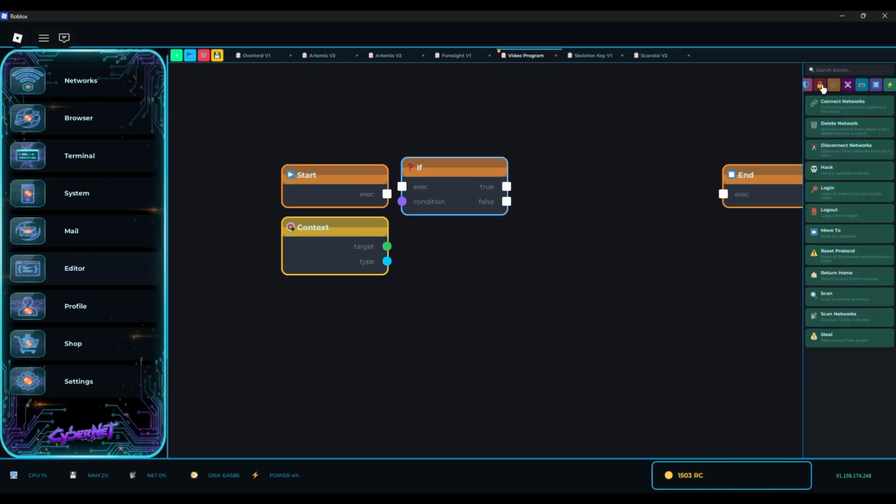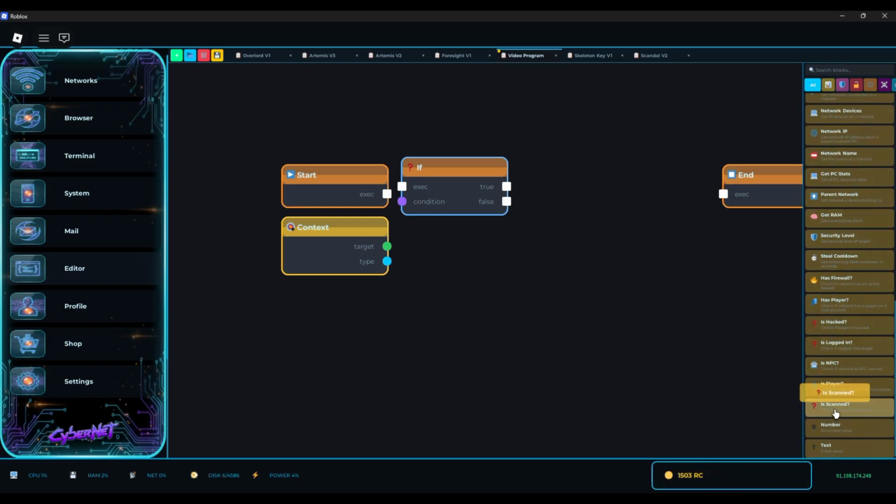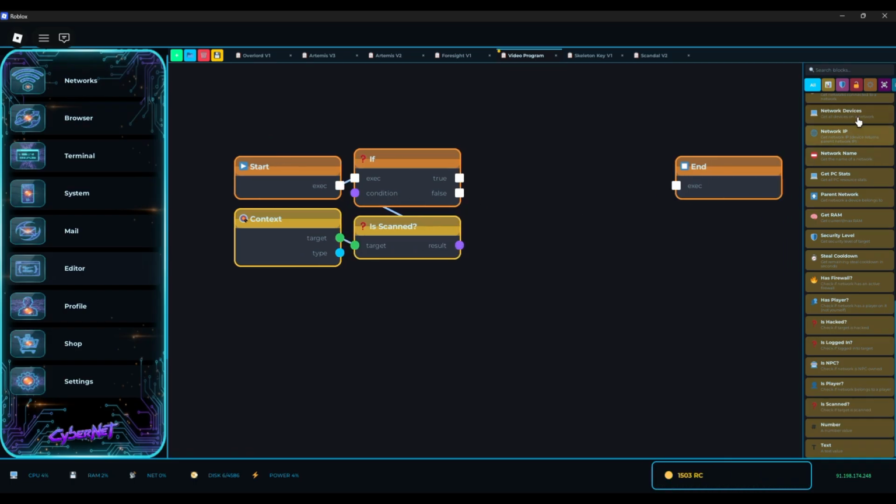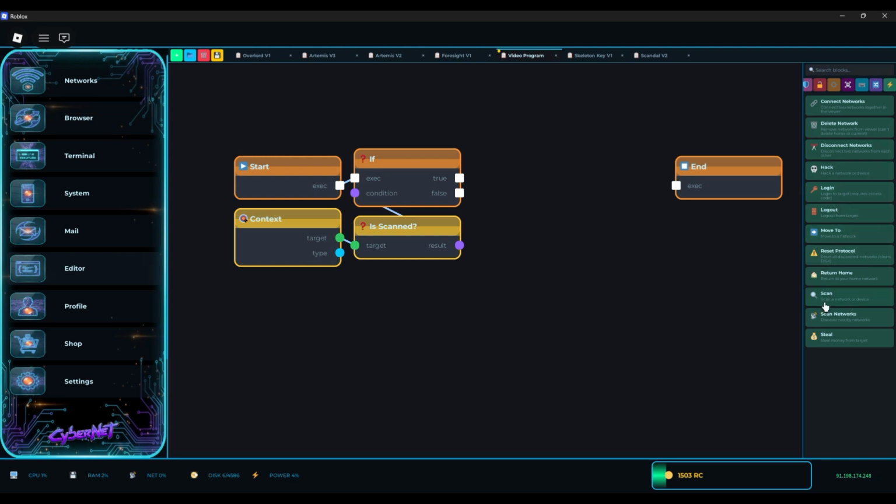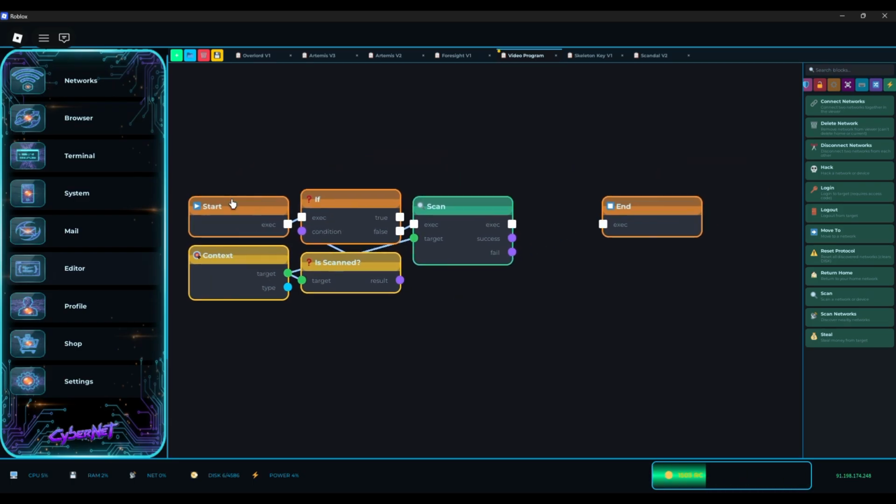Check if it is scanned. So if the network is scanned, true or false. So if it's not scanned, which would be false, we're gonna connect the scan function to it, to the execute. Make sure to connect this target to everything, because it's all in the context of this, alright, of the network.